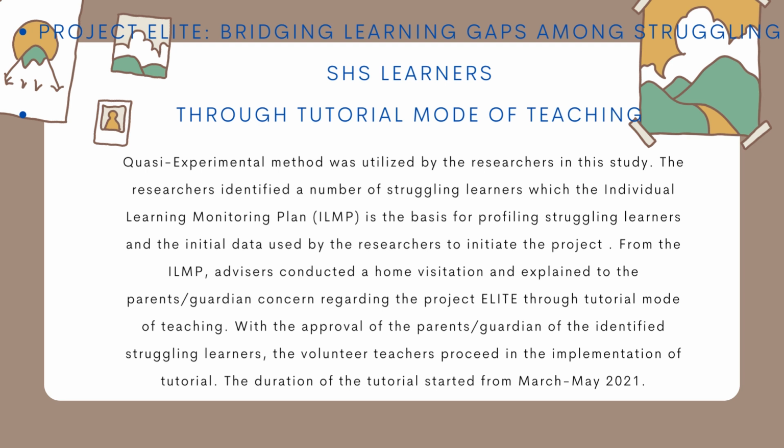In here, as part of the research design class, we have the quasi-experimental method. So a quasi-experimental method is an experimental design. The quasi-experimental method was utilized by the researchers in the study. The researchers identified a number of struggling learners, which the individual learning monitoring plan is the basis for profiling struggling learners, and the initial data used by the researchers to initiate the project.